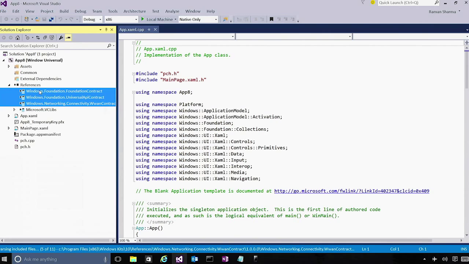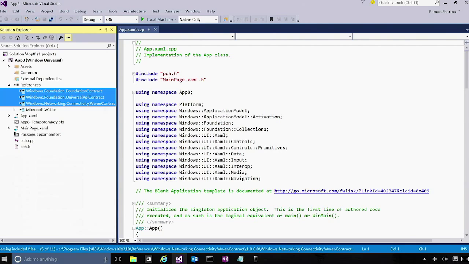Windows 10 exposes a number of API contracts. However, these three are a part of the universal app platform, which means that they are always present on any device, which means that every time you create a universal app project using Visual Studio, these API contracts are always added to your project. At build time, these API contracts are passed along to the C++ compiler.